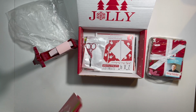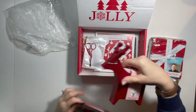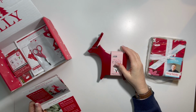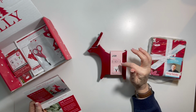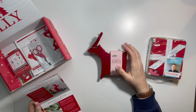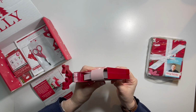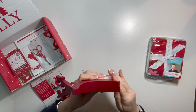Let's see. This is a Jolly Box exclusive. Let me put it so you can see it a little better. Marytown reindeer notepad holder. Yep. This adorable reindeer is here for Christmas cheer. Not only can it hold and clip your most pressing notes, the Marytown reindeer can also hold mini charm packs and other little notions. Just make sure to weigh it down before it tries to take off on Christmas Eve. Value is $13.98.